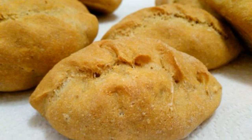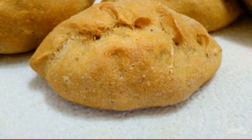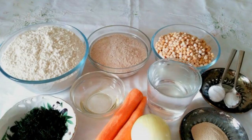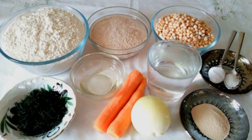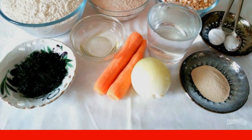A distinctive feature of these pies is that mashed peas are part of not only the filling, but also the yeast dough. As a result, baking turns out to be soft, airy, and does not stale for a long time. First of all, it is necessary to soak the peas in cold water for 4 or 5 hours, or overnight.